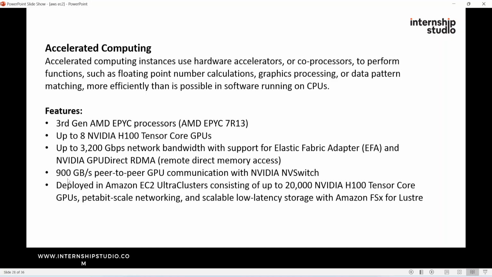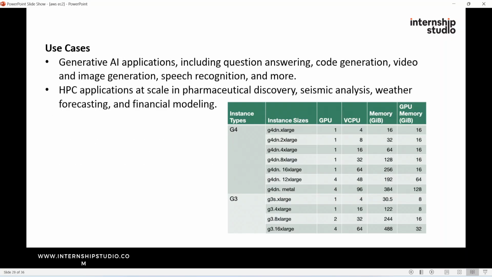Again, it has 900 GB per second peer-to-peer GPU communication with NVIDIA NVSwitch. It's deployed in the Amazon EC2 UltraClusters consisting of up to 20,000 NVIDIA H100 Tensor Core GPUs, petabit scale networking, and scalable low latency storage with Amazon FSx for Lustre.